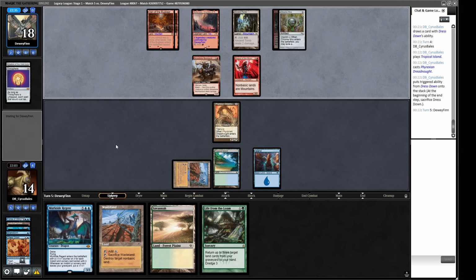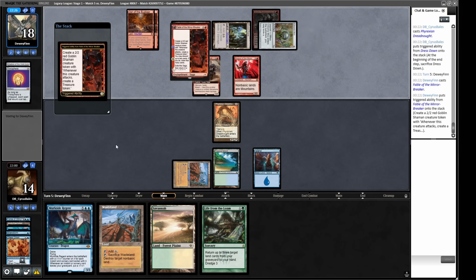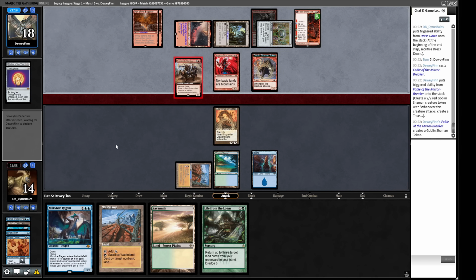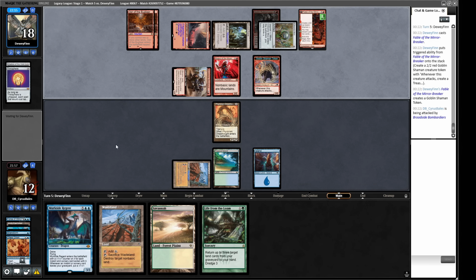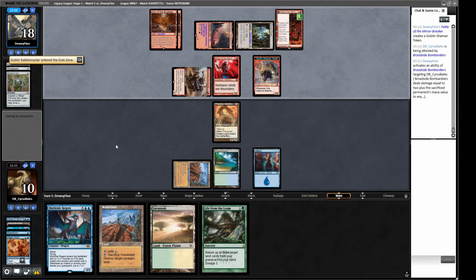So, Broadside Bombardiers can throw some stuff at us and do some real damage. They can attack us for 2 for this turn, and then a bunch next turn. Yeah, this Fable's pretty good. Gives them more food to throw next turn. So they're attacking with just the Bombardiers. I have to imagine the Chromox is going at our face here. That seems a bit reckless if you don't. Yeah. That puts us to 10.